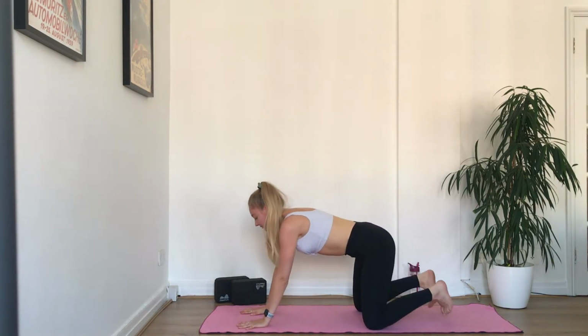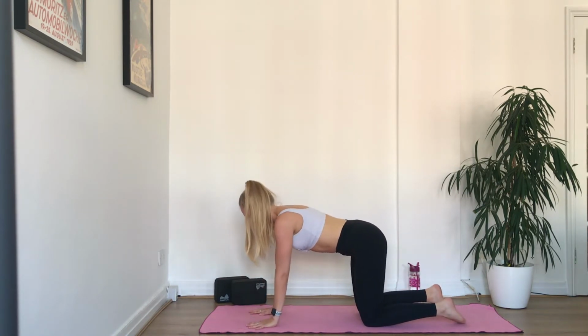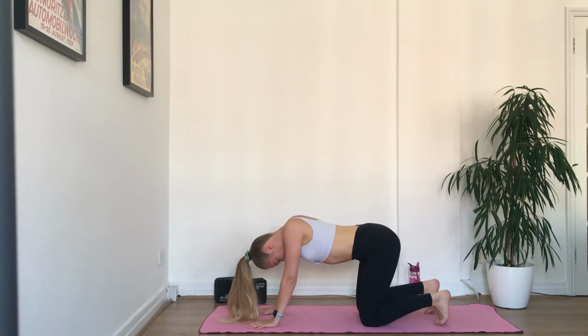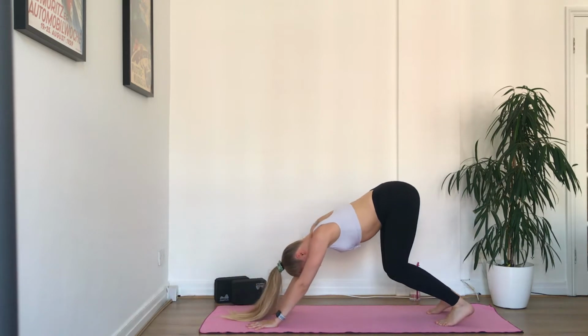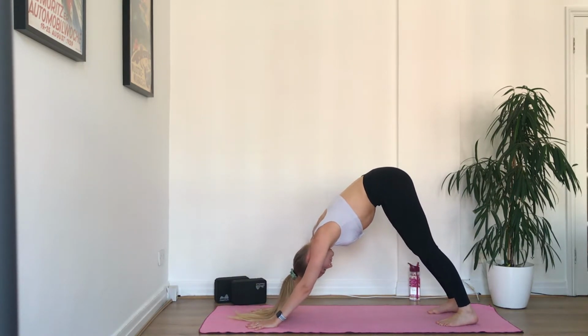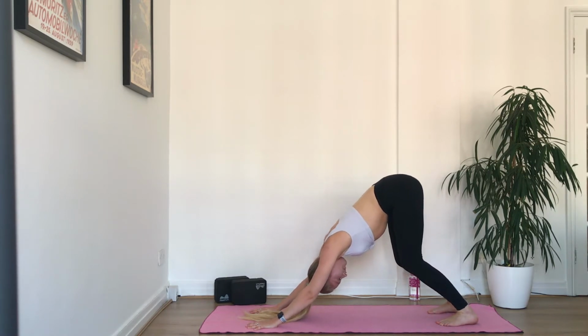So place your hands shoulder width distance, fingers spread wide, relax the head and the neck, rotate the upper arm outward, push your hips back, lift the kneecaps, internally rotate the thighs, and your legs should be hip width distance. Press the weight down into your heels. If your hamstrings are feeling tight today, bend your knees.